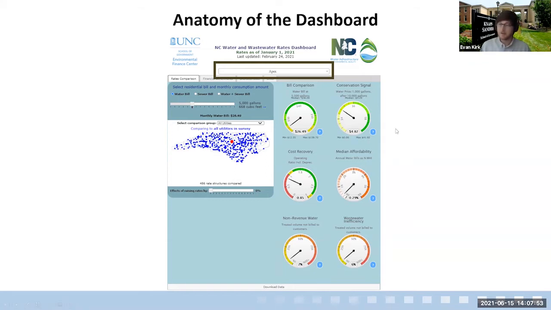You can begin typing in, and it'll guess what you're trying to type and fill out the rest. You can also find your dot on the map, which you'll see to the left here. If you click on that, that will bring you to your rate structure as well. Unfortunately, because of the more dials on our dashboard, the map is a little bit smaller this year. But certainly, if you're out in a rural area, you should be able to find your dot pretty easily. But if you're in a more congested urban area, it might not be really easy to click on your dot.